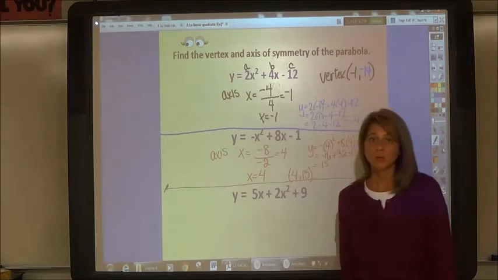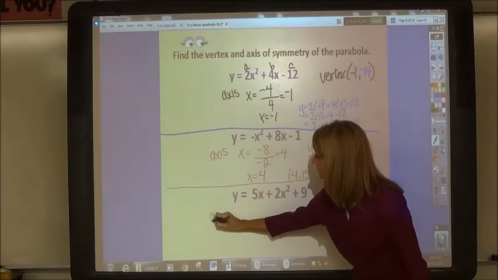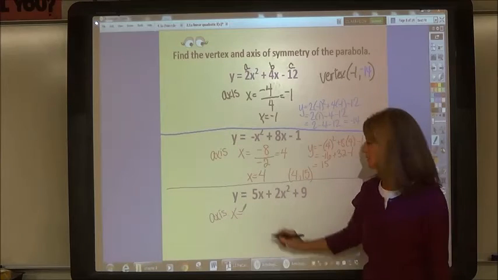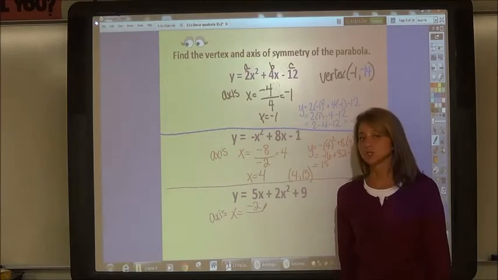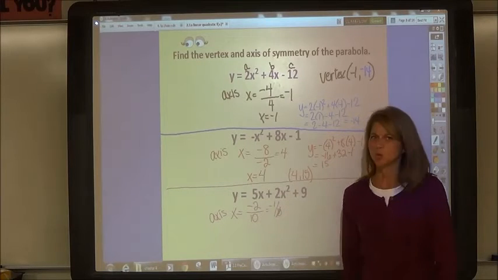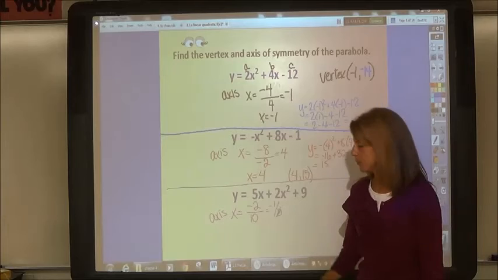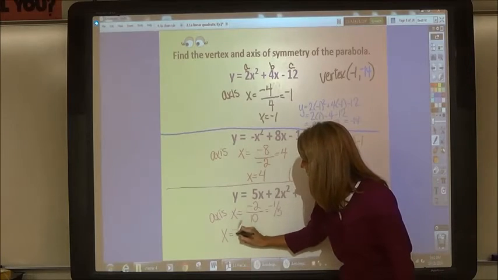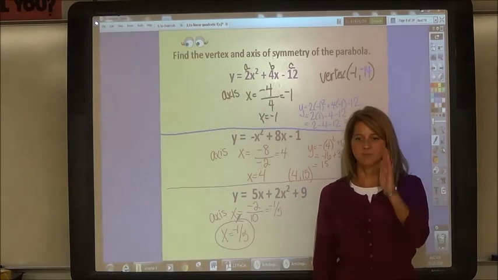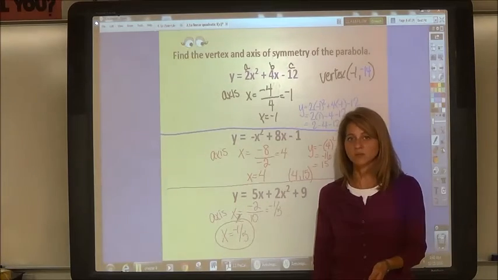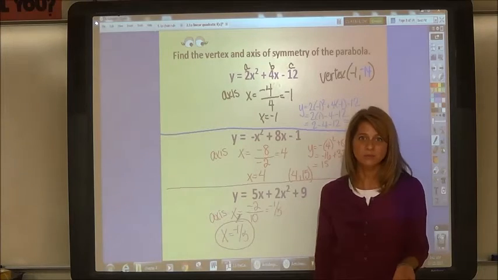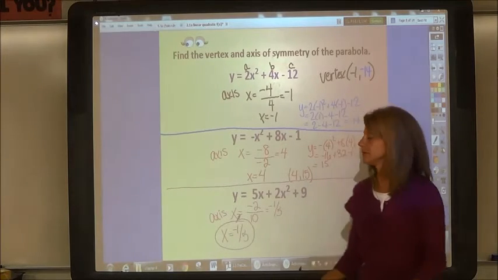Okay, one more. Opposite of B, 2 times A. Ooh, got a fraction. That's okay, they're gonna happen. X equals -1/5. Got my axis. Fold line at the line, x equals -1/5. A little more pain to go put that into your y equals, but if you need to, go grab your calculator.